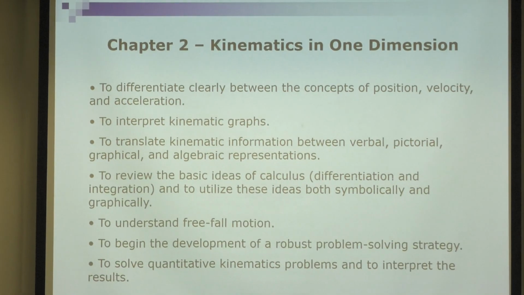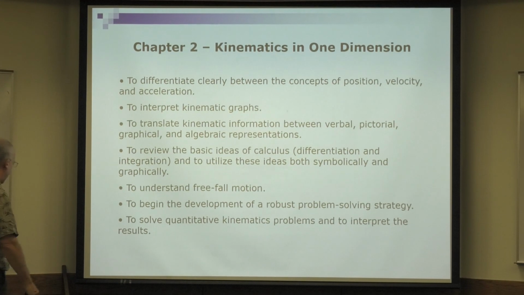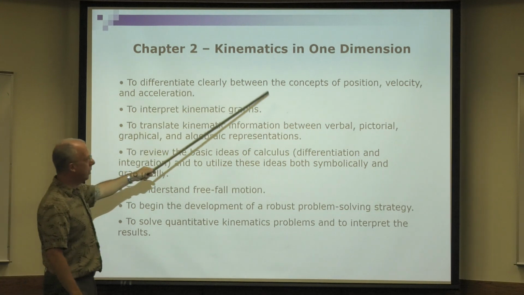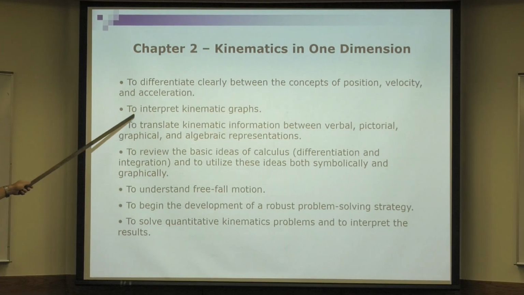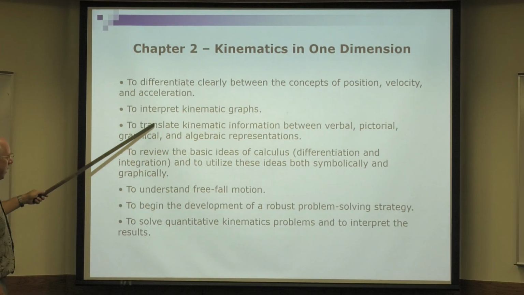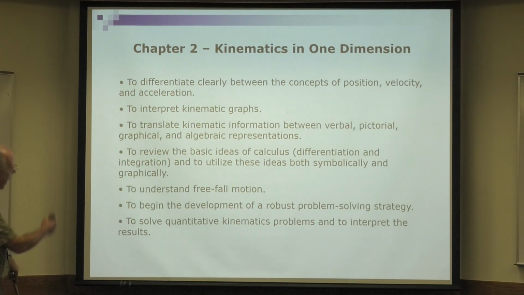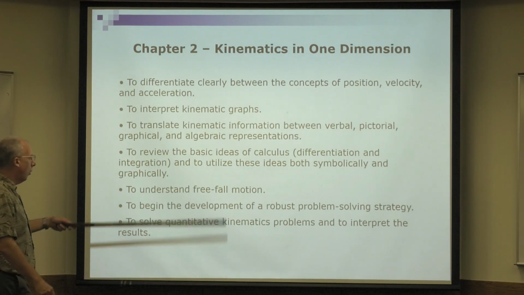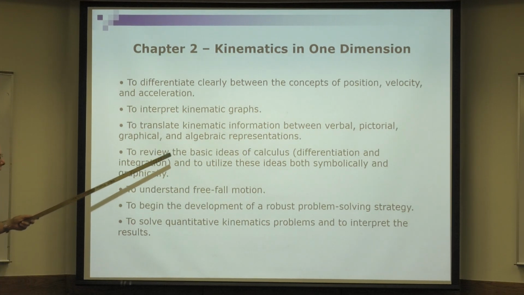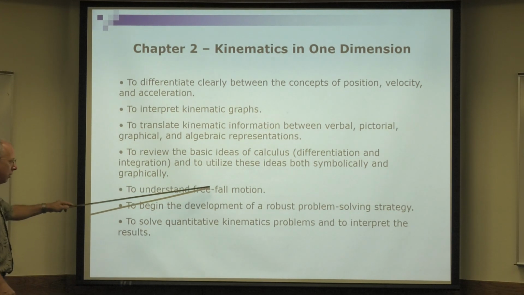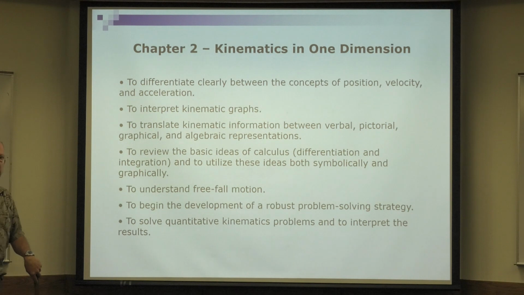Okay, so this is what we've done. We differentiated clearly between position, velocity, and acceleration. We can interpret kinematic graphs. We can translate kinematic information between verbal, pictorial, graphical, and mathematical representations. We know what instantaneous velocity and acceleration are. We know how to do area under the curve integrals, and free fall. We just talked about it in one dimension; we've got to talk about it in 2 dimensions later on. And we learned how to solve problems.